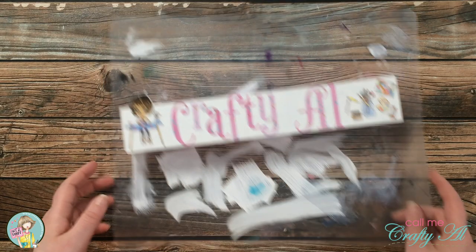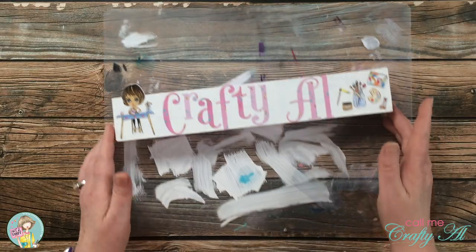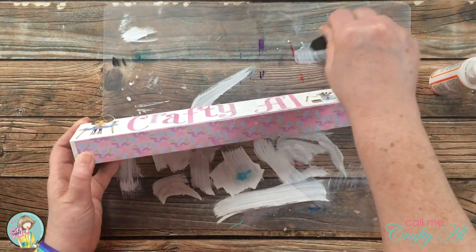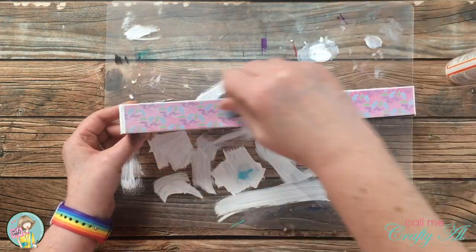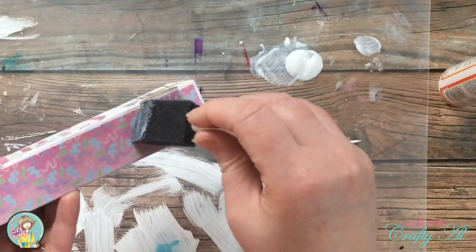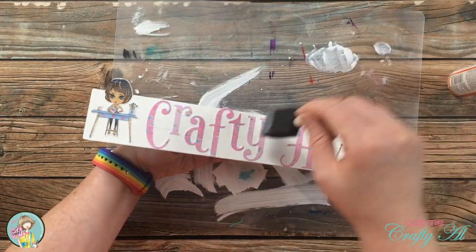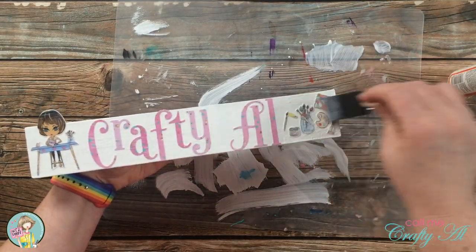After I had all of the elements glued down I set this off to the side again and let it dry for 20 minutes before bringing it back in for the top coat. I do want to point out that on my mat I tested stamping on the white paint and on the Mod Podge, and unfortunately it wasn't going to work when I went to put my top coat on later, so I did have to skip adding the stamp. Once that had dried, I brought back in the Mod Podge and put a layer on all of the sides — and at the top where the little girl's head hangs off I put some on the back of that piece of ephemera too for a little more stability.